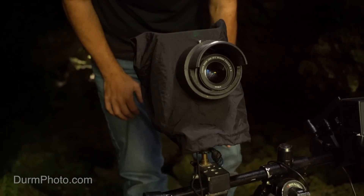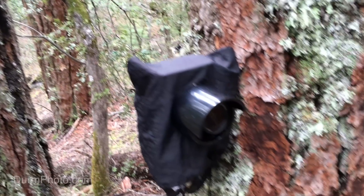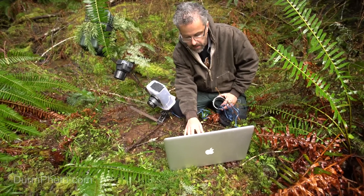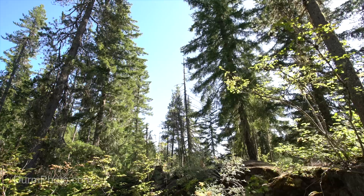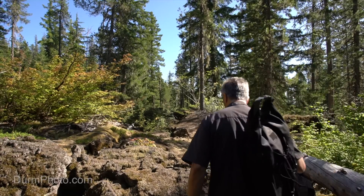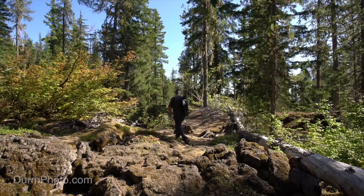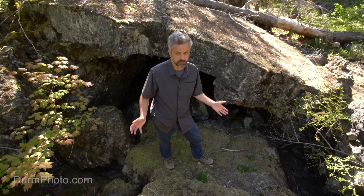The camera is set up. It's inside the cave, keeping a watchful eye on the entrance. Let's see what happens when we come back. There are about a million additional details about camera trap setups that I haven't been able to touch upon, but I hope this video gives you some idea about the challenges and the rewards of doing setups like this. I've actually been thinking about doing a workshop — with camera traps there are no guarantees, and many times you capture no images. It's been two weeks since I put this camera in the cave and I don't see a lot of evidence of activity. Let's go check it out.